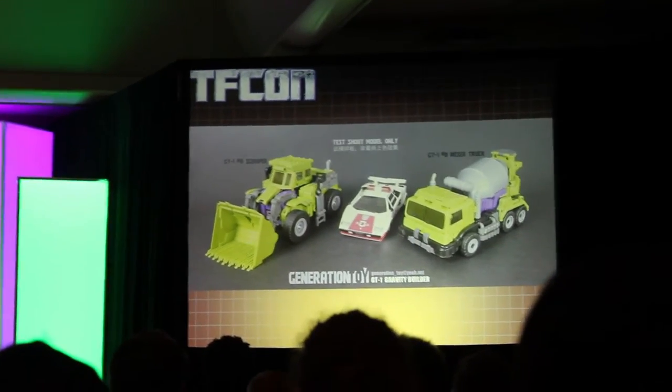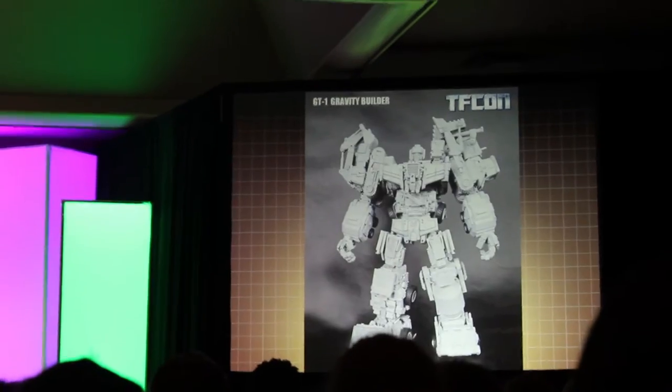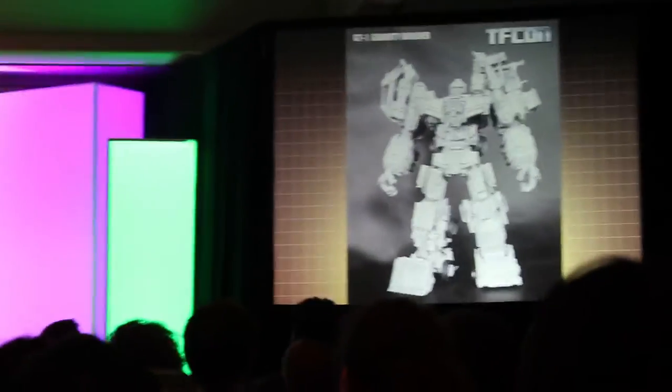Okay, here's their vehicle mode, very sharp looking, and here he is with another Masterpiece vehicle, and here he is combined. Okay, we'll actually have this prototype out on a table after the show tonight. He's big, he doesn't fit in any doll, so you gotta go find something different for him.